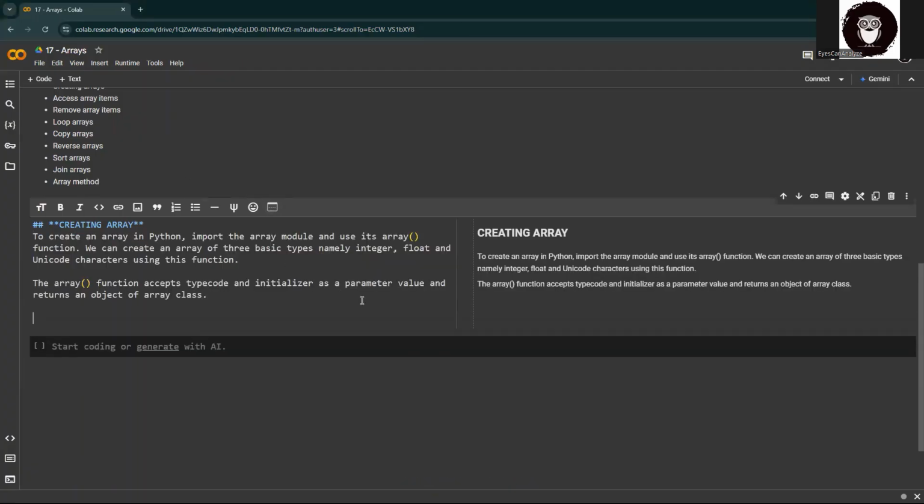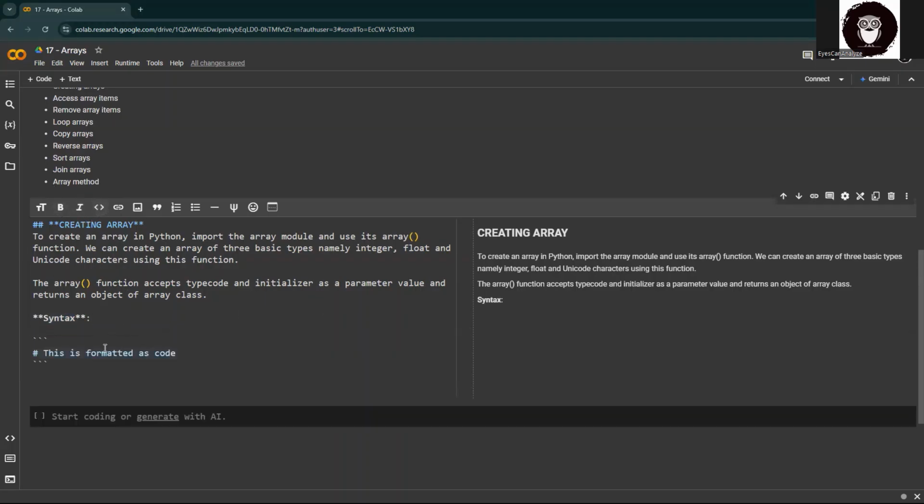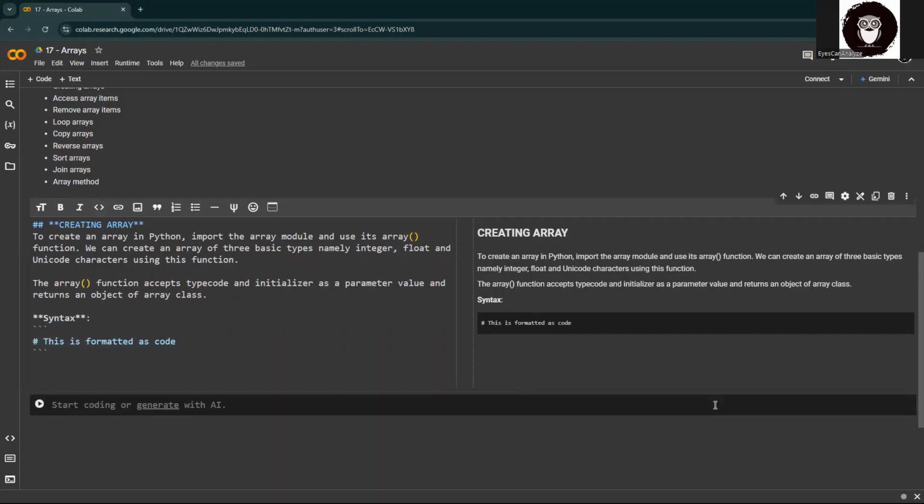So let's see the syntax first, and then subsequently we'll see how to create an array with some examples. So first we need to do is import the array item.